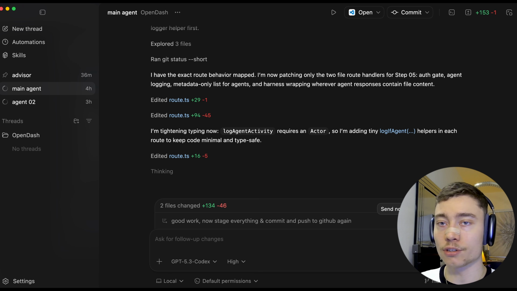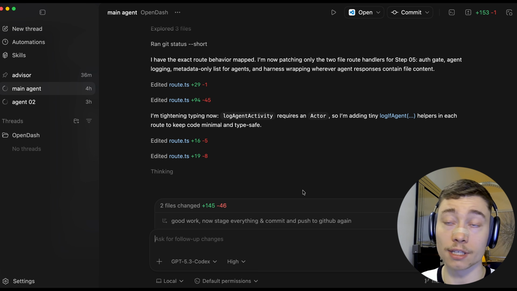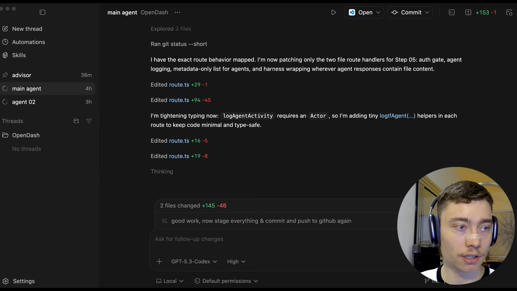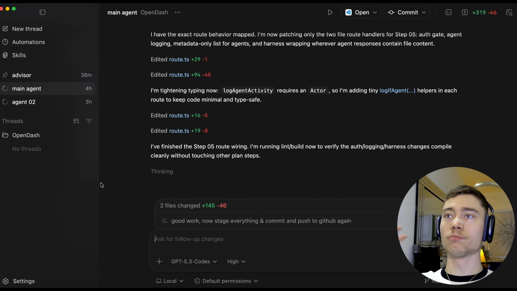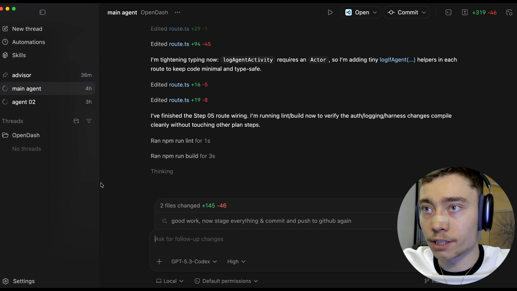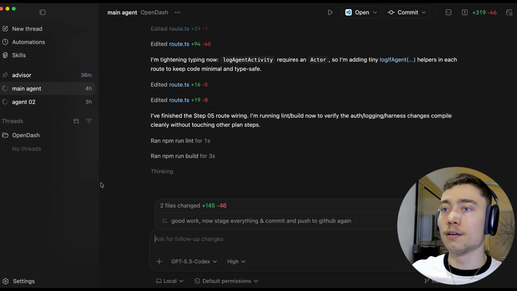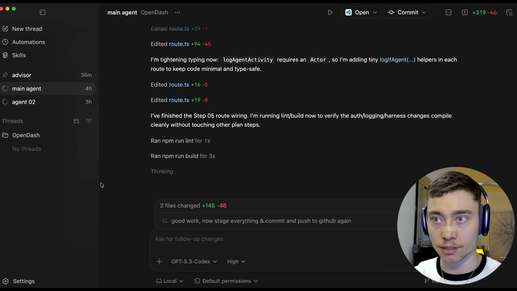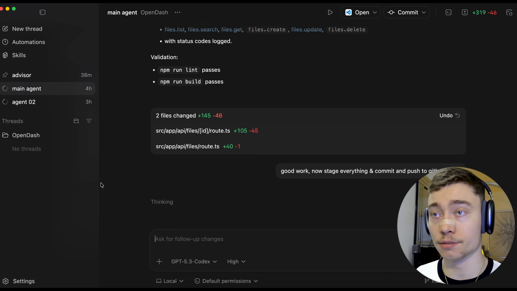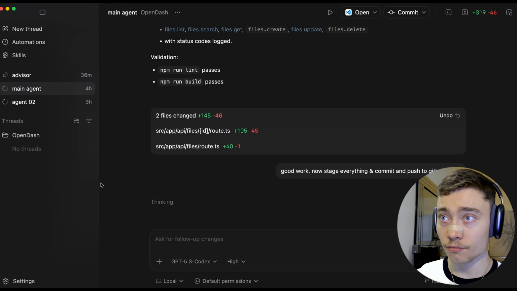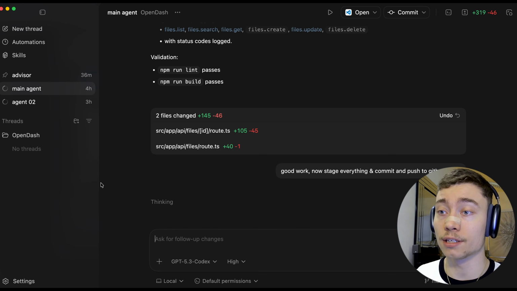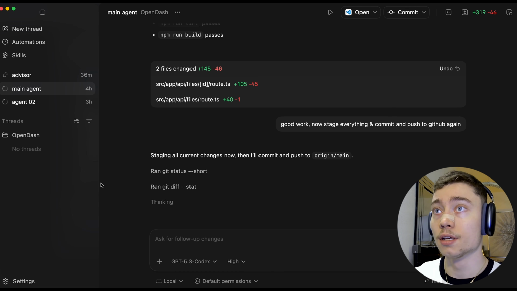Steer. This button, by the way, lets you steer the direction of the agent, right? So without interrupting the work, you just give more context if you see it going in a different direction. Now the app overall, I would say it's a very clean UI. It's more approachable than using Codex in the CLI and stuff like that. But it's not as polished as Cursor or VS Code. No way. It's very buggy still, and it's missing some features. So I don't think it's a Cursor replacement yet, but it's definitely a Cursor competitor from OpenAI.